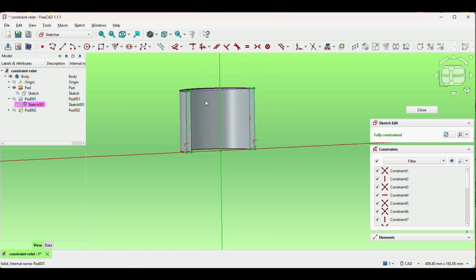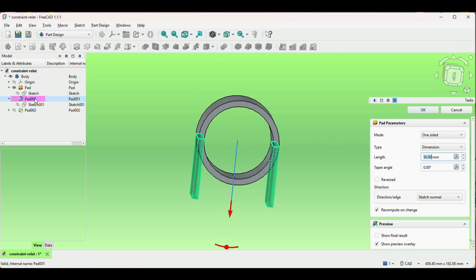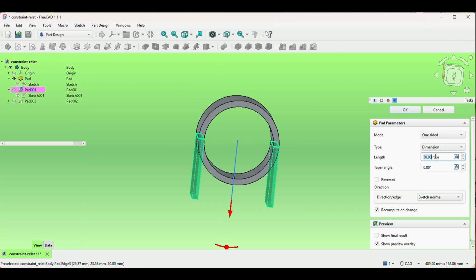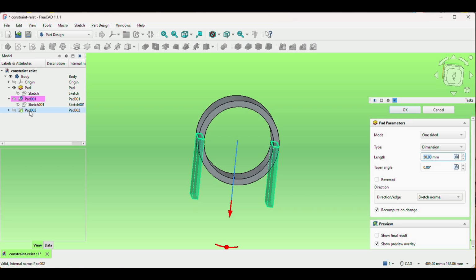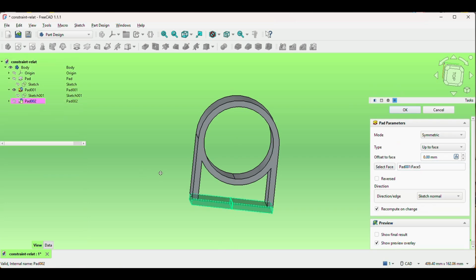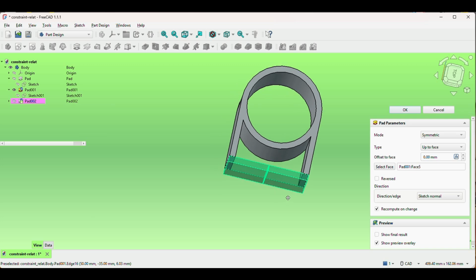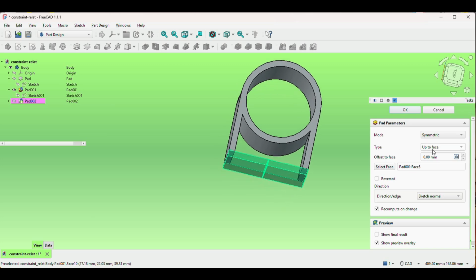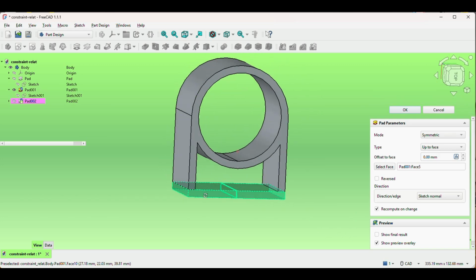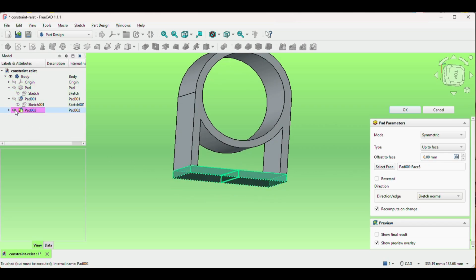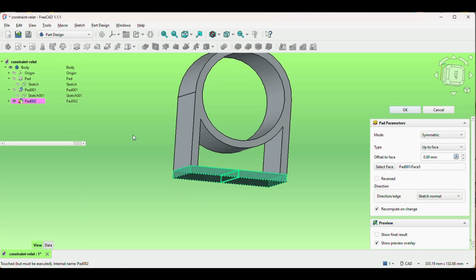That's all stayed the same, but it updated to where it should be. Go into the pad itself. So that's updated to 50. This pad here, because it's all related to each other, is on the faces where it needs to be. It's still 5 millimeters for a wall thickness. And as you can see, everything is now ready to go as it should be.